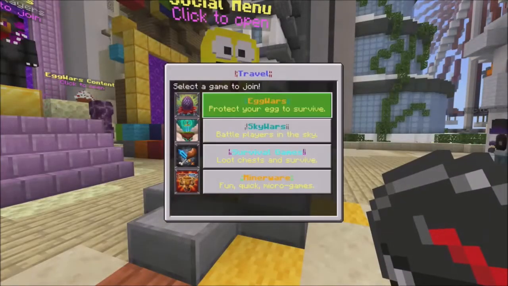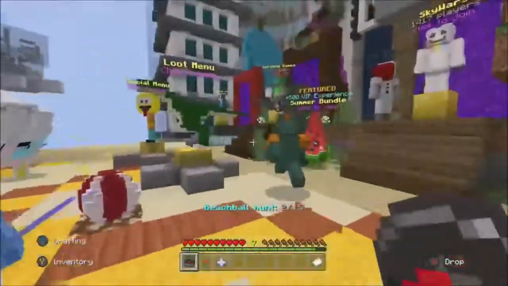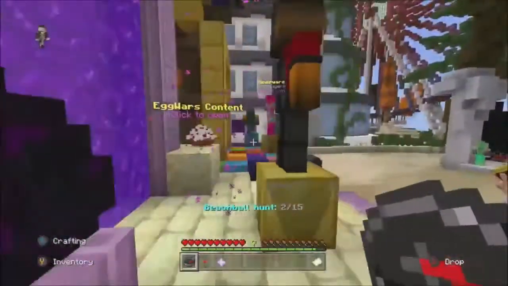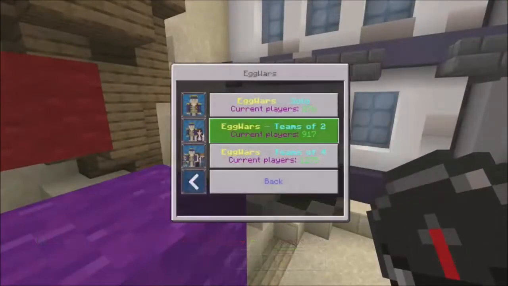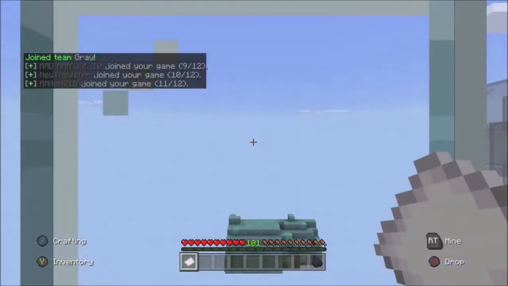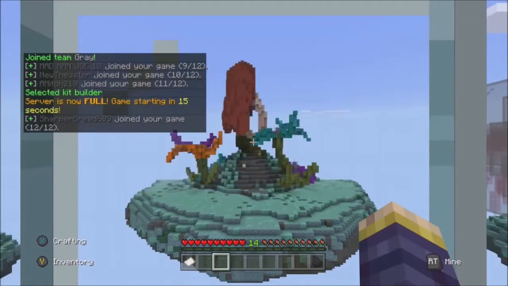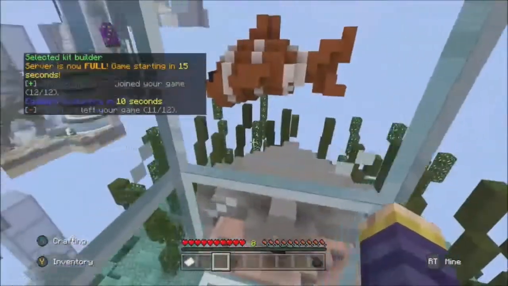Or do you want to try to do the duo egg wars we keep failing at miserably? I don't like losing, though. No, we're doing it. We're gonna win it. We're gonna win it once. No! Why? Oh my god, no, we're not gonna win it once. This map is not good.